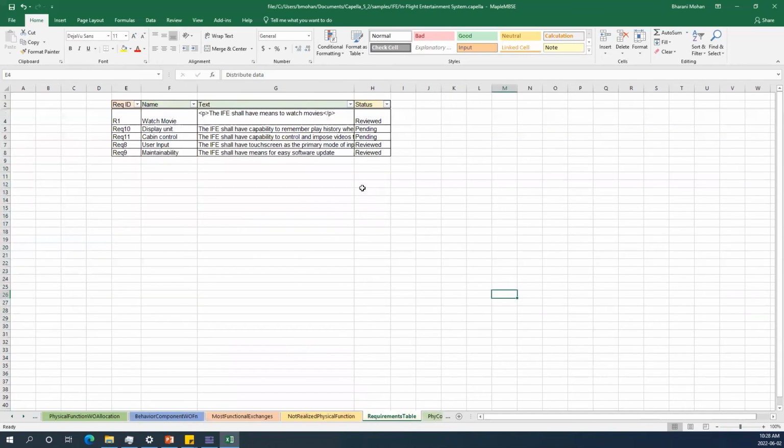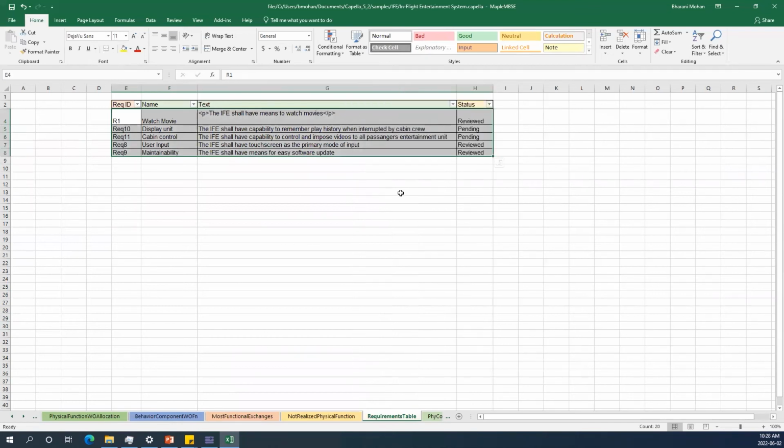Finally, this is a worksheet where I have listed just a few requirements so that it gives us a compact view and we can work with this. Here, these are all the requirements in my Capella model. For these requirements, we will include a new predicate and filter based on the status. I want to display the requirements whose status is reviewed only, and then we will update it to pending, and we will see how MapleMBSE gets updated for each change in the query.